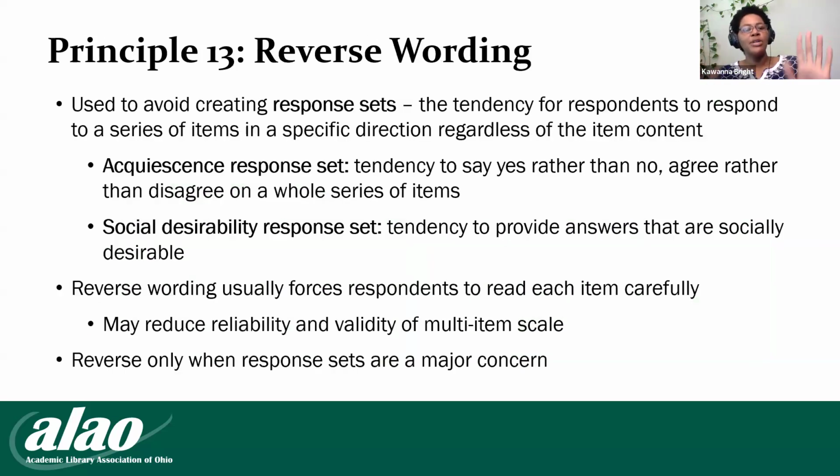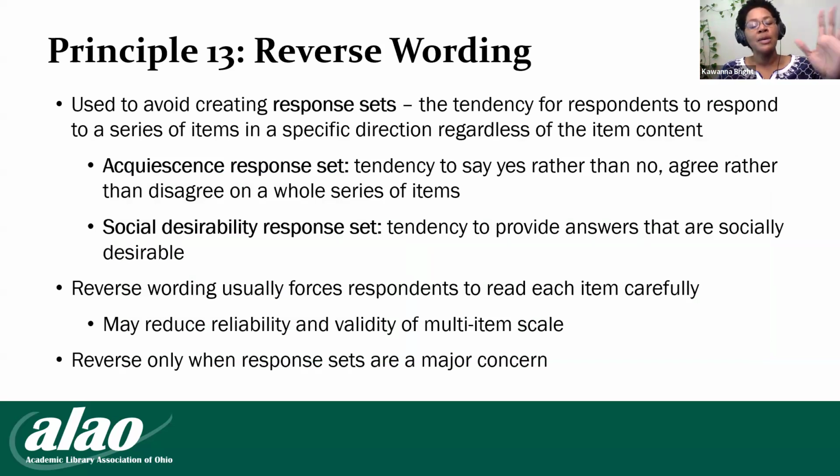Now, back to the useful ones. Principle 13, reverse wording. You do this if you're worried about someone creating what we call a response set. And this is just the tendency for people to respond to a series of items in the same direction, regardless of the question you ask them.